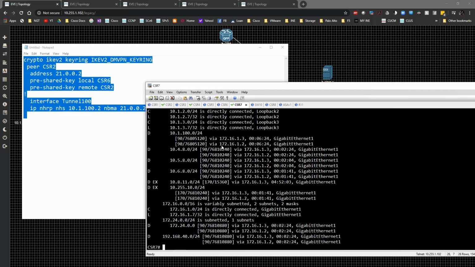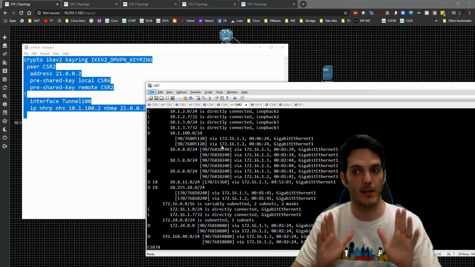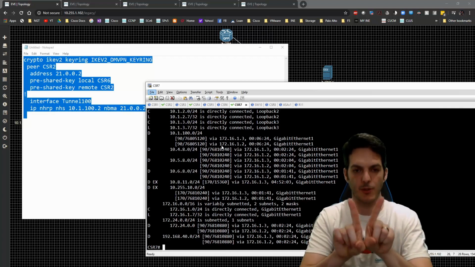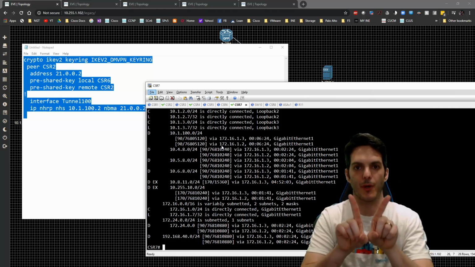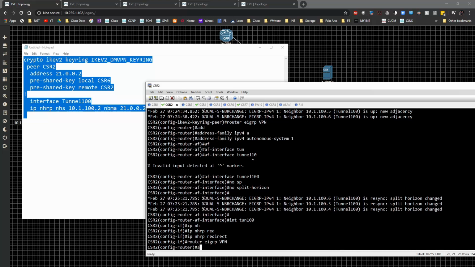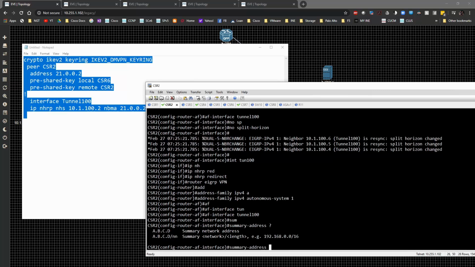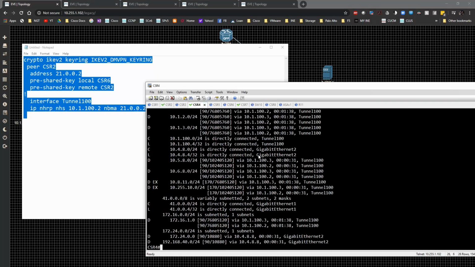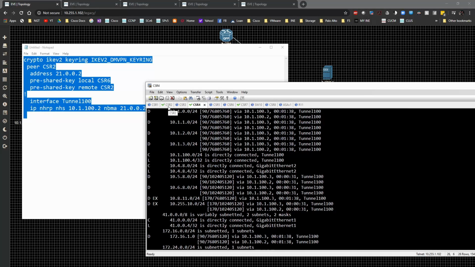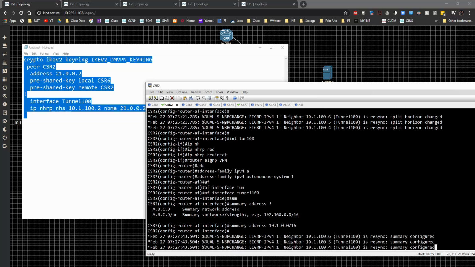What I will do, and this is the only drawback to a configuration like this, because we have a single cloud, so each spoke has basically two peerings, one going to CSR2, one going to CSR3. It's easy to do this modification on the hub side, because then all I've got to do is go underneath router EIGRP VPN address family IPv4 autonomous system 1 AF interface tunnel 100 and type in summary address and give some sort of long summary address. Like, for example, CSR4 sees 10.1, and I can just come over here on CSR2 and type in 10.1.0.0/16. And do that.